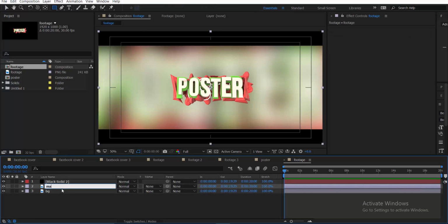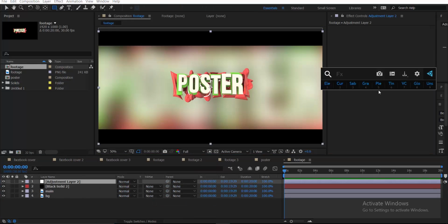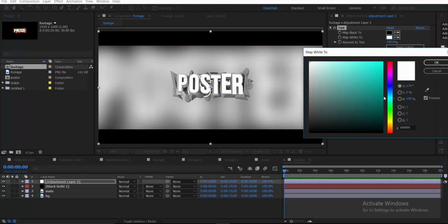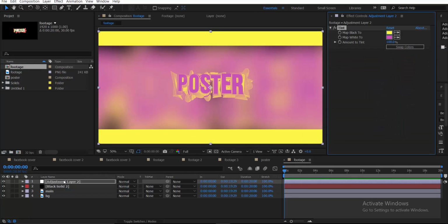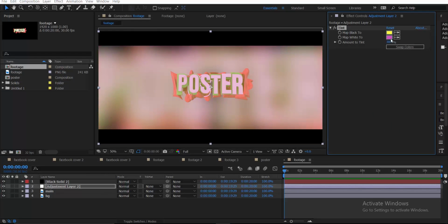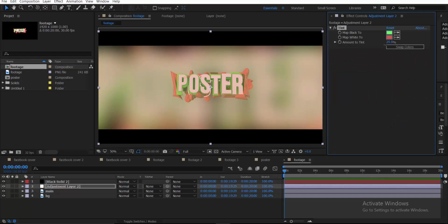So our main footage, a little bit up. Create a new adjustment layer, and here we'll add a tint effect. So you don't need this one.